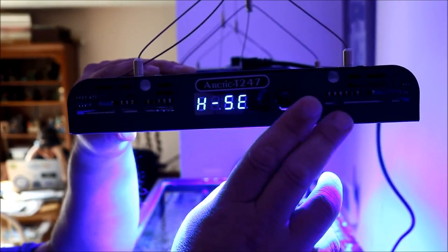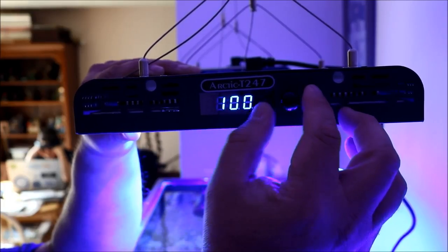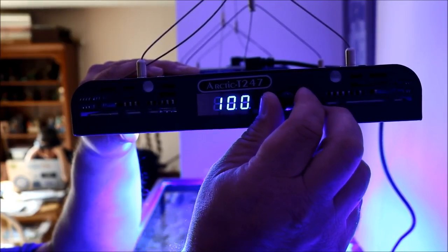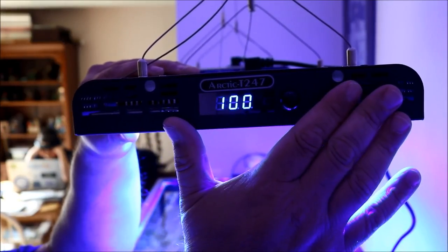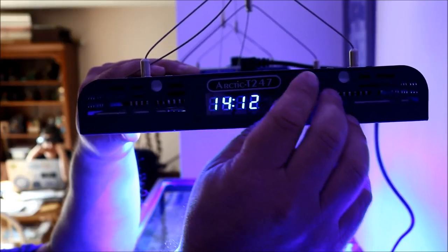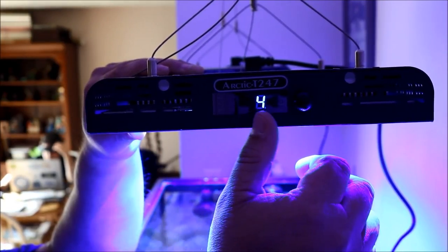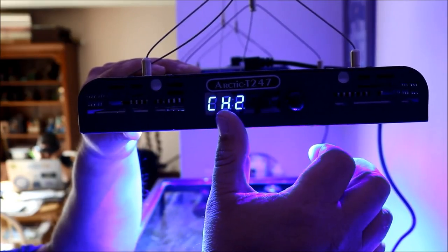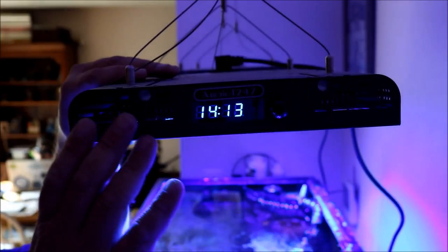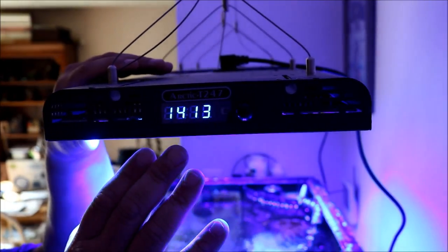When you're on this setting, if you push it in, it'll go to the channel itself. By turning this, you can see the intensity. Right now this is my blue channel — I have it set to 100%, and by turning it you can set it back to 98 or back to 100. When you first get the unit and set it up above your tank, I recommend starting at a lower percentage to allow your corals to acclimate to the new LEDs. Channel 2 is currently set to 4 for filming purposes, but I'll raise it to 25 or 30, because that's my sweet spot. The fixture is about 12 inches off the water, and with 100% blues and 25 to 30% whites, that's the sweet spot where my corals do the best.